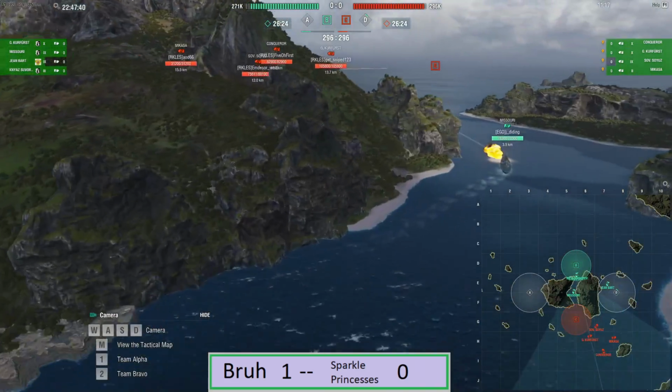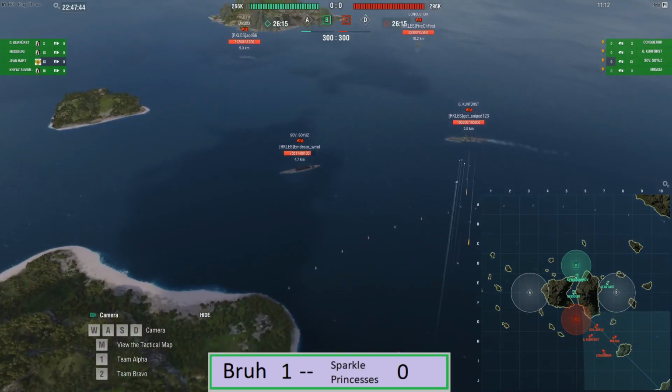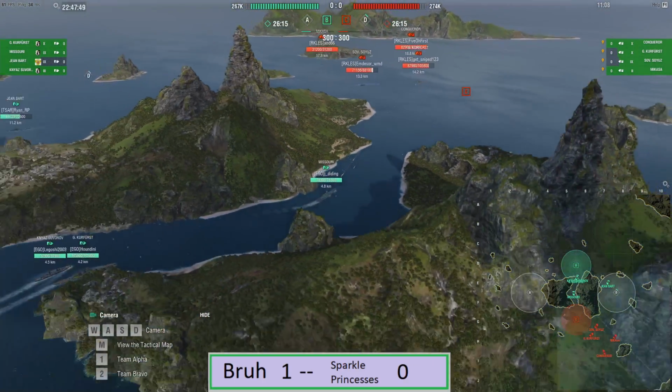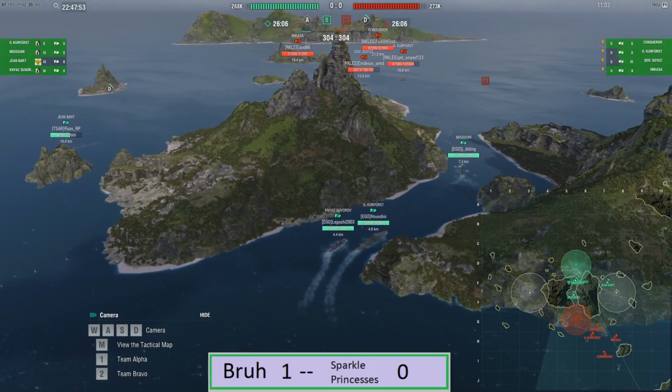Here's the Missouri. Catches the side, finds a GK, fully broadside, shells in, thumpity thump. That's going to be almost 20,000. Missouri moving the angle in, Kurfürst and the Suvorov still lagging.